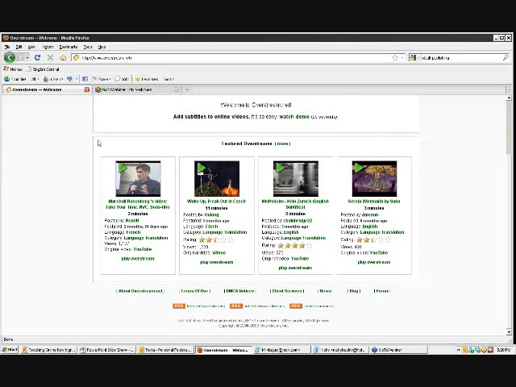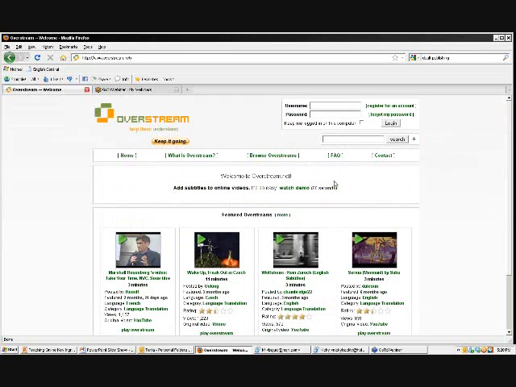And if you look up in the top right corner, yeah, scroll up, there we are. You can register for an account, and it's completely free. And once you're accustomed to making these, they're very easy. Or you could register a kind of course account to allow students to then subtitle their own clips.